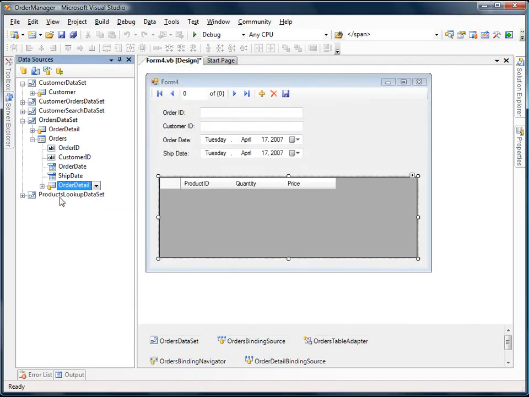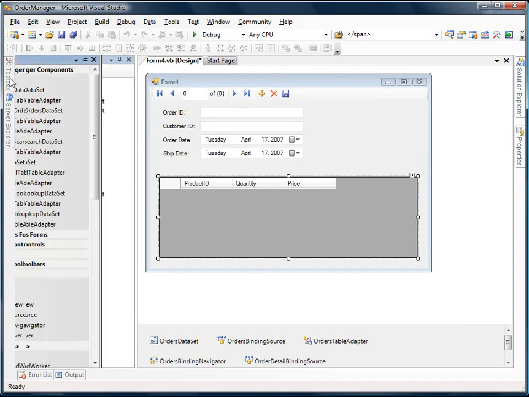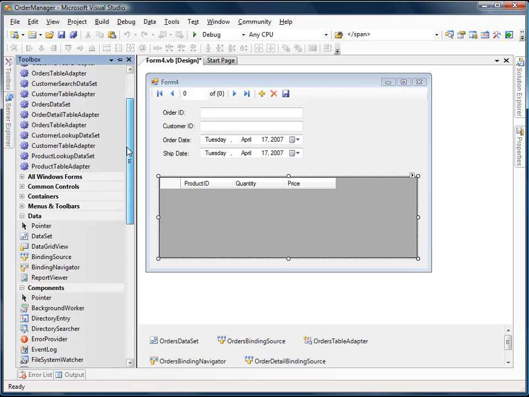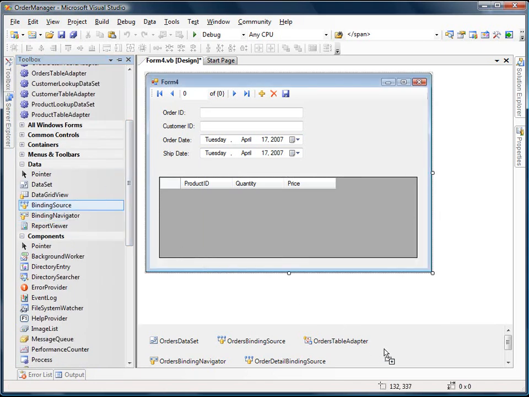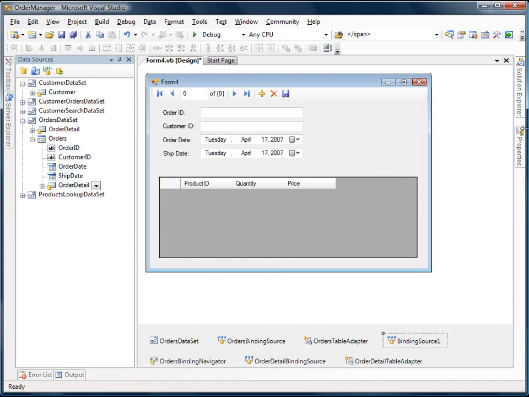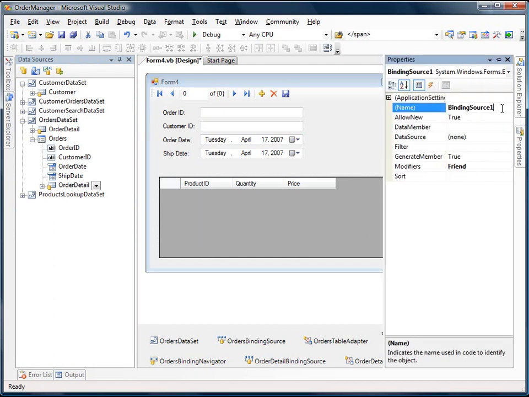The reason why we put the products lookup inside of another data set is that it's going to be easier for us to use this data set on other forms. So the next thing we're going to do is go to our toolbox and drop a binding source into the component tray, and we're going to name it products binding source.